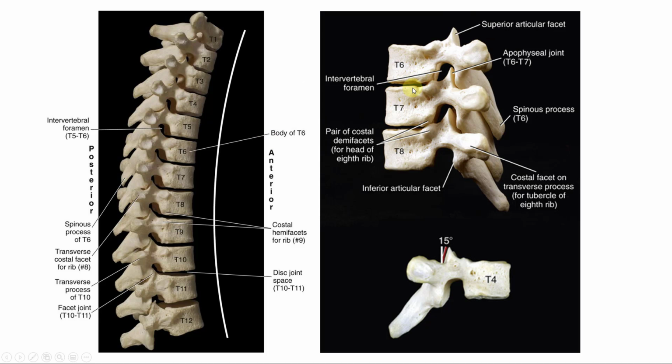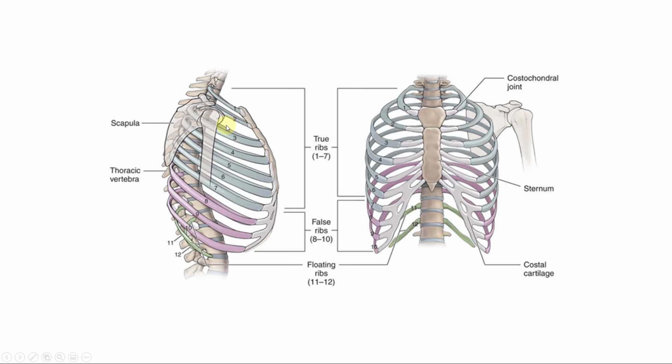You can see that they're stacked on each other, and unlike the cervical spine, there's really no difference between T1 and T12 except for that gradual increase with size. But in terms of the shape, it's going to be basically the same. You have your anterior body, you have your spinous process, transverse process, and then what's a little bit different is you have these costal facets that are there to articulate with the rib. And so you have a facet there, and you have 2 of them here, and each rib articulates with both the superior and inferior vertebra. So you have your 12 ribs, 1 for each of the 12 vertebrae. Your first 7 ribs are considered true ribs because they have a distinct starting point and end point with their own joint.